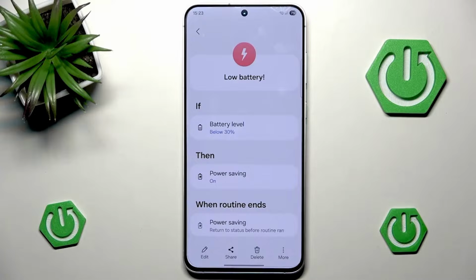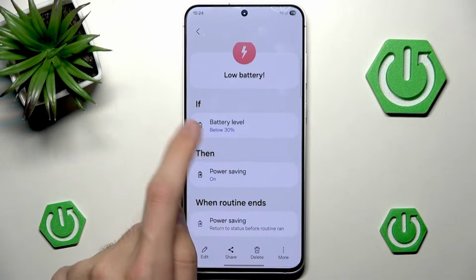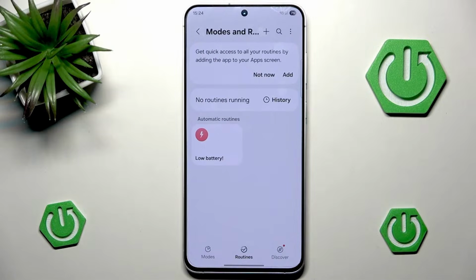And when we charge up our phone, and the battery is higher than 30%, then the power saving is turned off. And that's literally it. With that simple routine, you have saved an unimaginable amount of battery just because the power saving mode now turns on automatically.